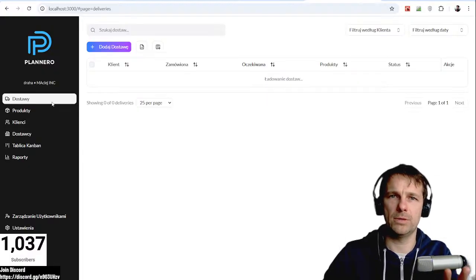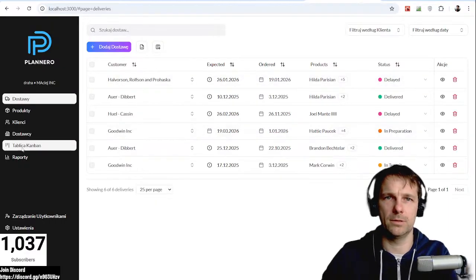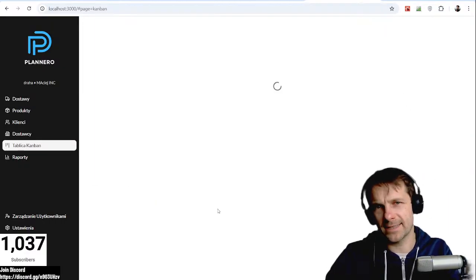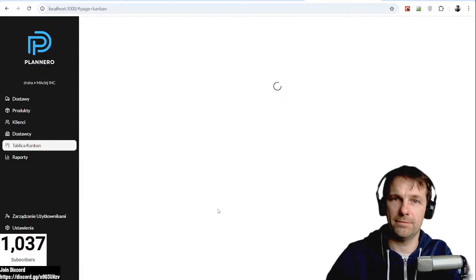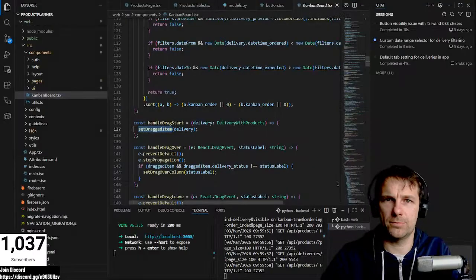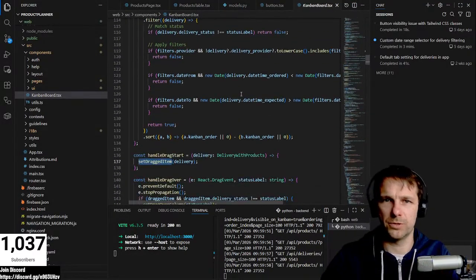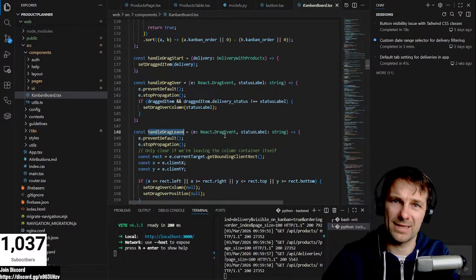When we have tables, that's easy stuff for me. I can do it easily. But that kind of interaction where you have to drag and drop things is hard, probably for everyone, and for AI as well, which is why this code is maybe hard to read. So we've got some handlers, which is maybe even standard.